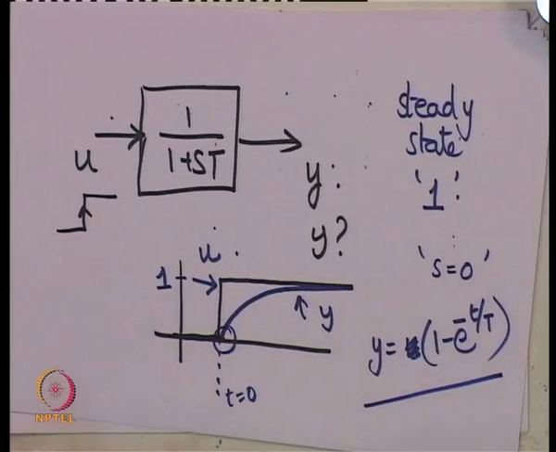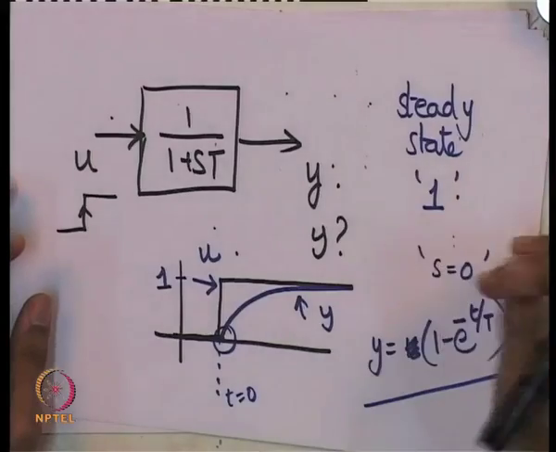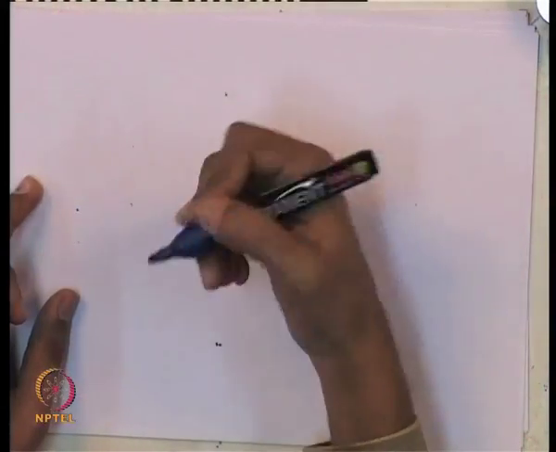So, it is a good idea whenever you come across any transfer function block, you should be able to correlate it with its time response under various test inputs. Another interesting and important way of interpreting how transfer functions behave is to look at the transient behavior, or the frequency response.